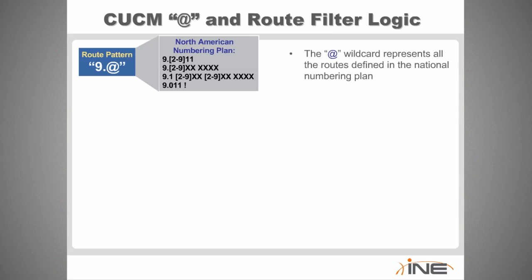So anyway, 2, 3, 4, 5, 6, 7, and 8, followed by 1 1, are various types of services. For instance, 411 is a common information service. Some of these are toll, some of these are not. So these are various services that are provided by various locales. Not every locale provides it, but some do. Then we've got an older format of local numbering or local dialing, which is 7 digits, and the first digit can only be 2 through 9. It cannot be 0 or 1, certainly not star or hash.